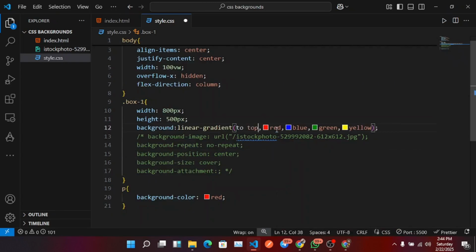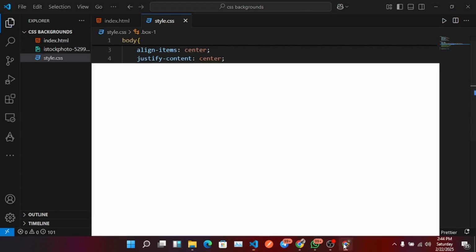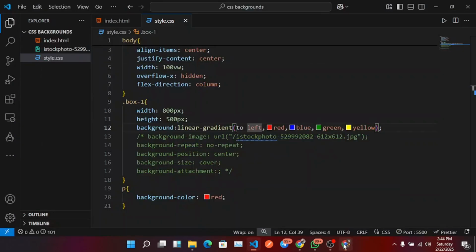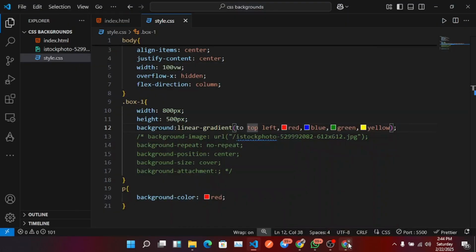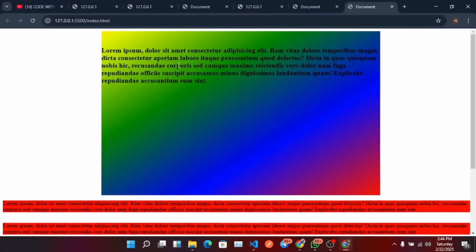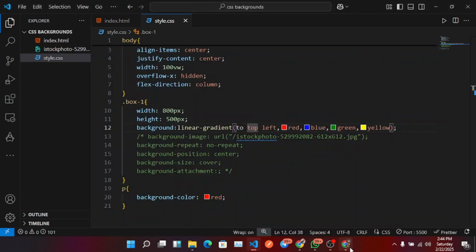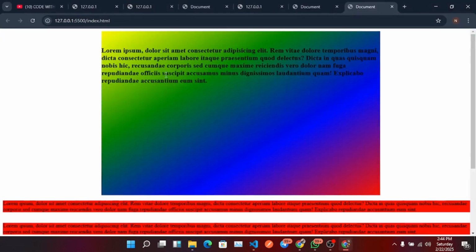Let me see, to left. It's that, which means can I have top left? Yeah, okay, to top left, that is from yellow to top left.